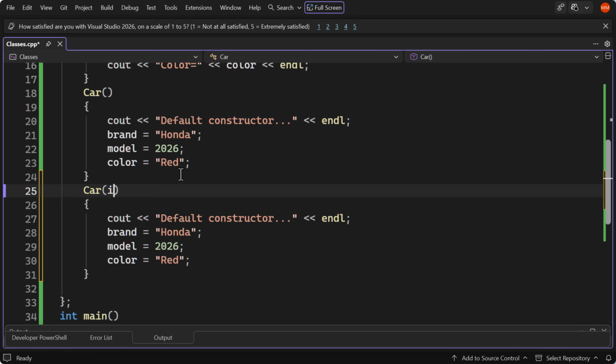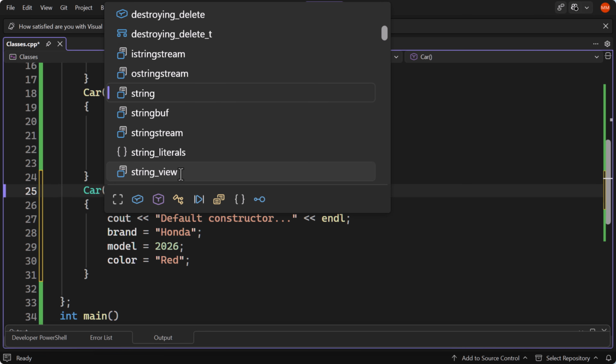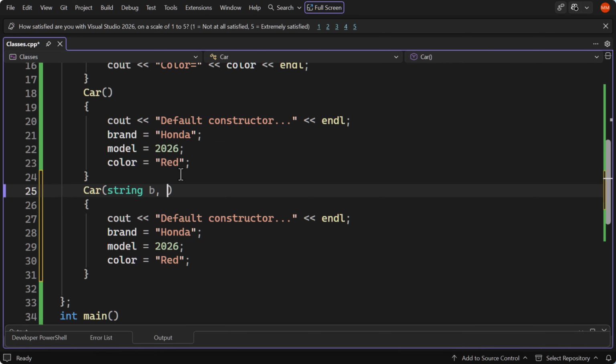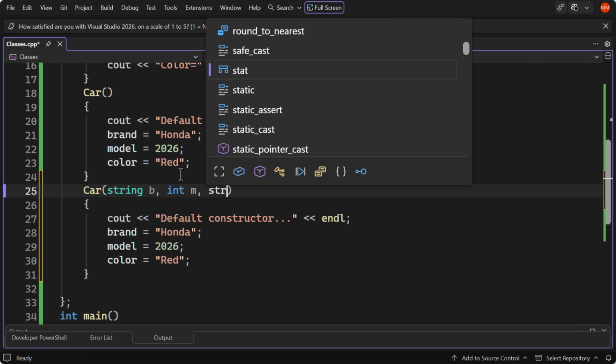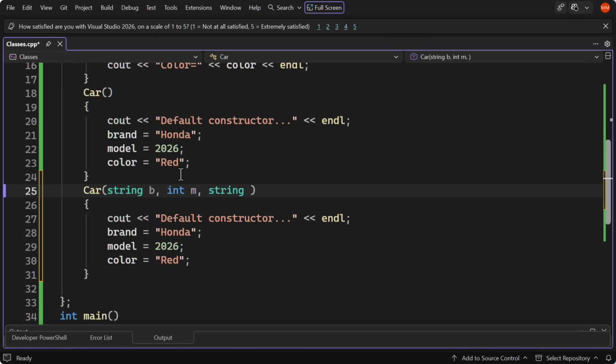So here I will use string b. b is my variable of data type string, int m, and then string c.